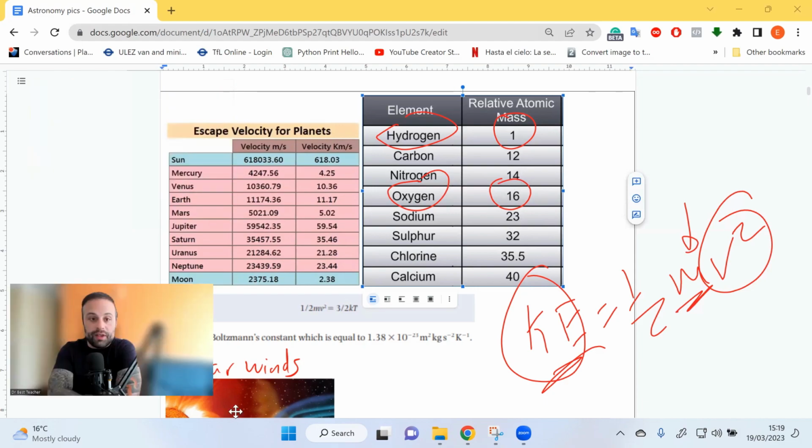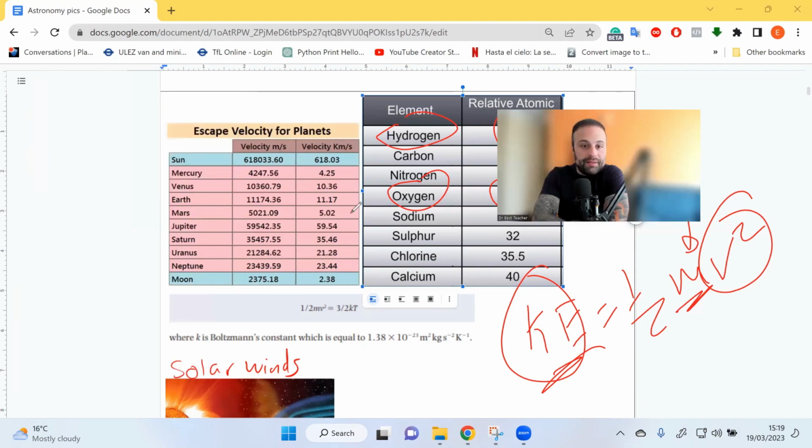Now, I've got some figures over here. I believe these are the escape velocities for the sun, all the way to Neptune. The Earth is there, and the moon is even there. The moon has a low escape velocity because it has a low gravity. If you remember the curvature of space, if you put a mass down it curves, and the curvature of space is what gravity is. The sun has the most mass out of the list, which is why it has the highest escape velocity. You have to achieve a really high speed to escape the gravitational pull.